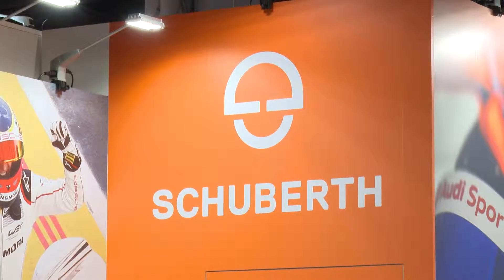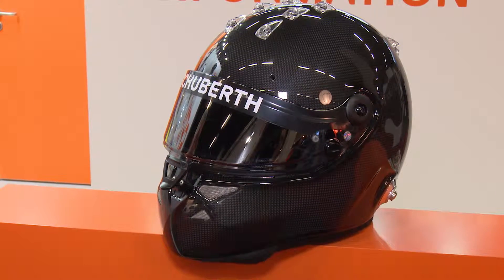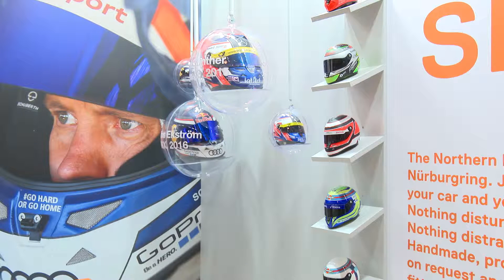What are drivers that have come up to your stand saying to you about it here? One of the drivers at our stand who actually races the helmet is the guy in the background, Matthias Ekström, who was at the show yesterday and visited us at our stand, and he just loves the helmet because he's looking for an extremely light helmet. He's really looking forward to getting an even lighter one for next season, because when he does testing for DTM for instance, he can spend like eight to ten hours a day in the car, and that is really when you'll actually notice 100 to 150 grams of weight difference, because that weight won't be pulling on your neck and shoulders for an entire day. Same thing of course with the WEC guys — when they do four-hour stints, 100 grams will make a gigantic difference.